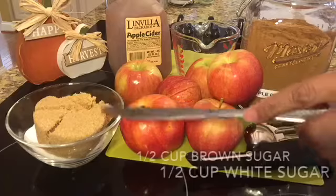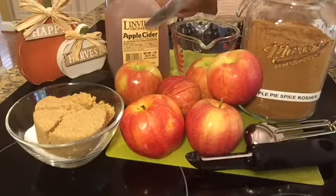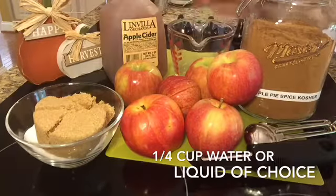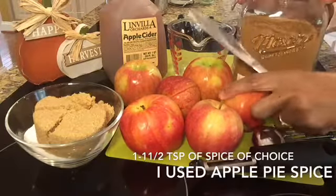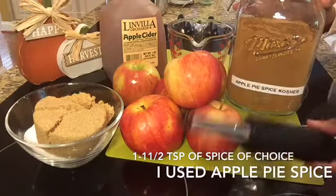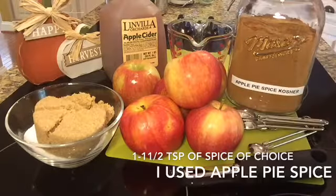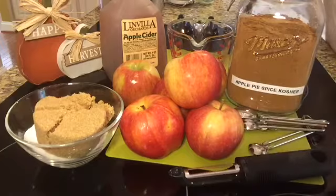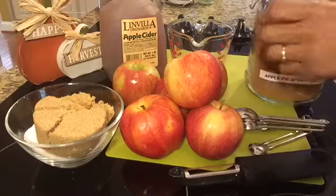I have 1/2 cup of brown sugar, 1/2 cup of granulated sugar. The recipe calls for water, but I'm going to use apple cider, 1/4 cup of apple cider, and then I'm going to use 1.5 teaspoons of apple pie spice instead of just the cinnamon. I'm trying to pour as much fall apple flavor into this applesauce as possible because I want to use the applesauce for a few things, cakes and pancakes and things of that nature.